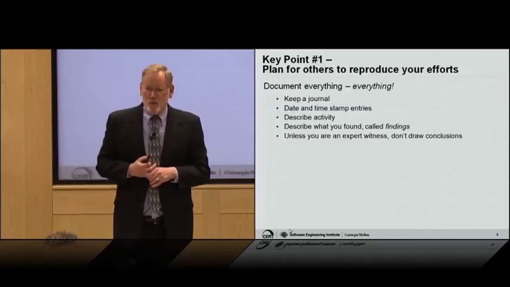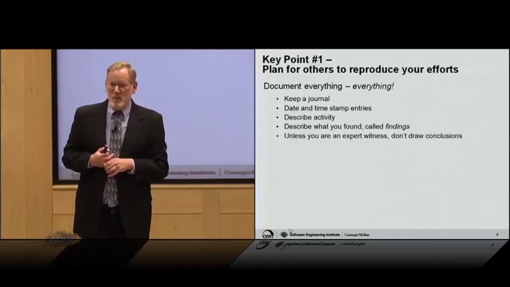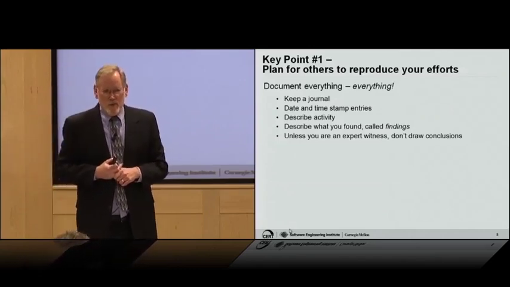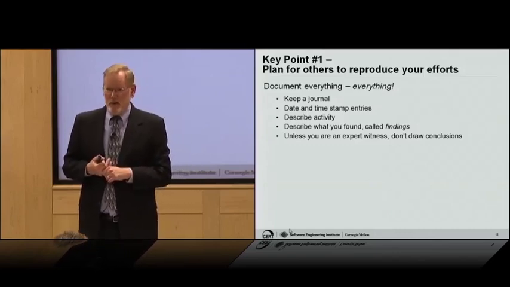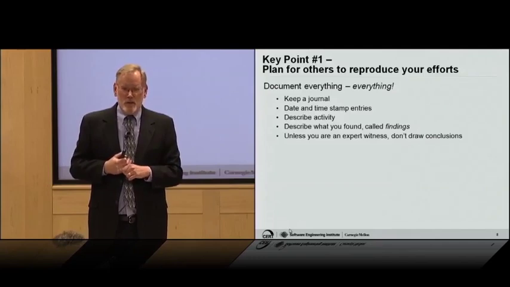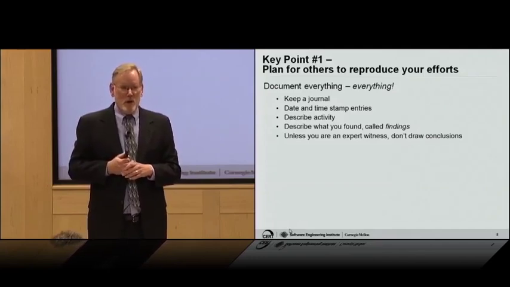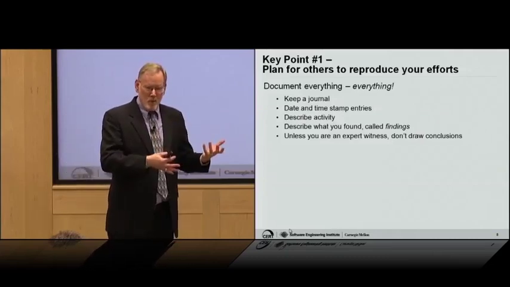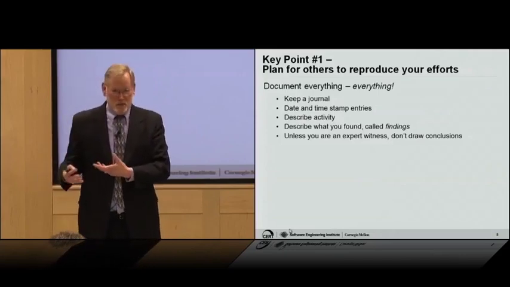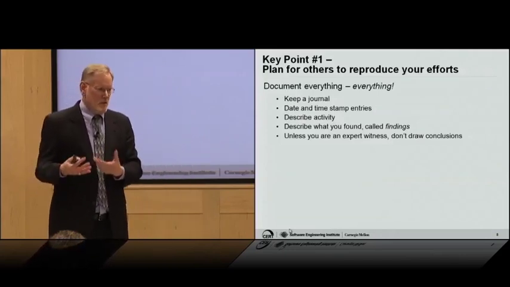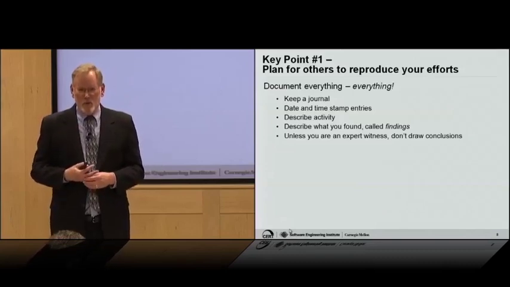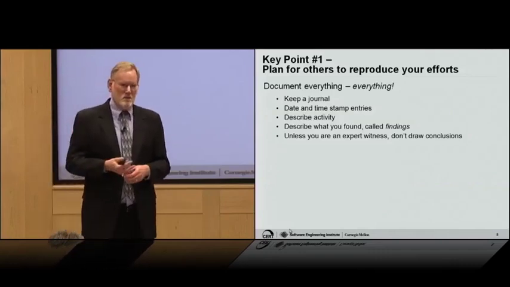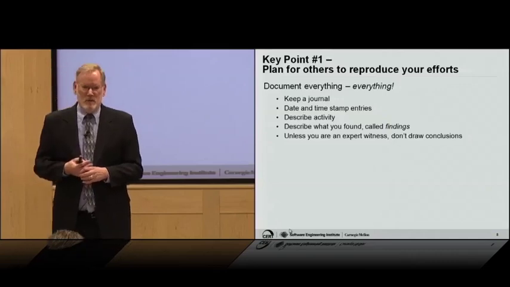So I have scattered throughout this presentation a few things. One of them is called key points, which are things I really, really want you to walk away with. The first thing I want you to walk away with is the notion that you need to document everything. Specifically, the purpose here is you want to put yourself in a position where others are able to reproduce your results. For example, if you're working with federal law enforcement, there is likely going to be a set of defense people who are defending the person who's been accused of a crime. They need to be able to reproduce what conclusions and findings you've come up with in the process of doing your analysis. So it's very important to keep a journal.